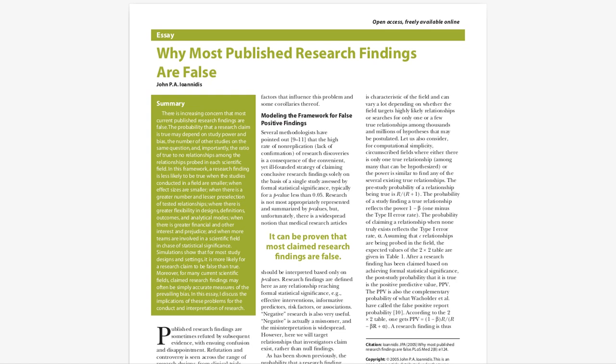Absolutely. And remember that R value. Understanding the pre-study odds is huge for reducing bias and making research more reliable. Basically, before you even start a study, you need to think about how likely it is that the thing you're studying is actually true. So if the pre-study odds are low, even a statistically significant finding shouldn't make us jump for joy. Right. It's about looking at the bigger picture, not just getting excited about one study.